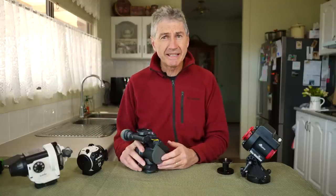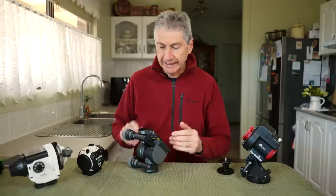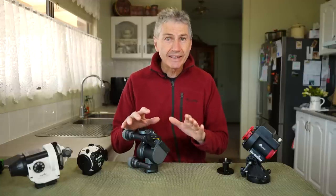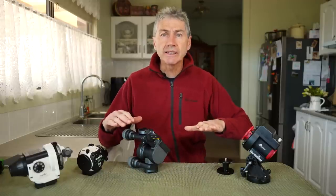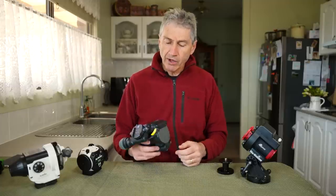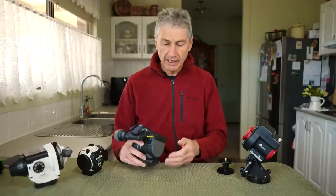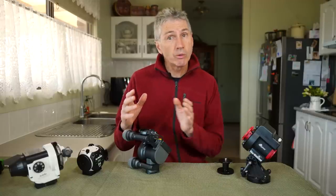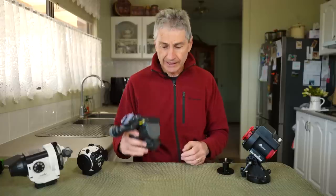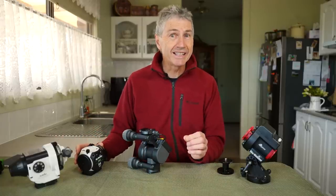This is not a beginner's device, unless you are a person who loves gadgets and loves fiddling and experimenting. A lot of photographers are very technical in the way they approach things, and a device with a lot of quirks and idiosyncrasies may suit you. But if you're more of a creative thinker who just wants to get out and take photos and do a bit of star tracking, I would strongly suggest you look at these other units first — they are far simpler and easier to use.